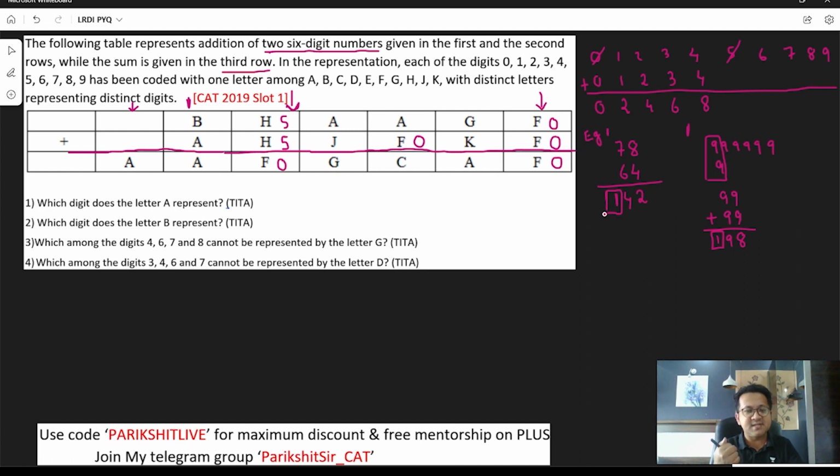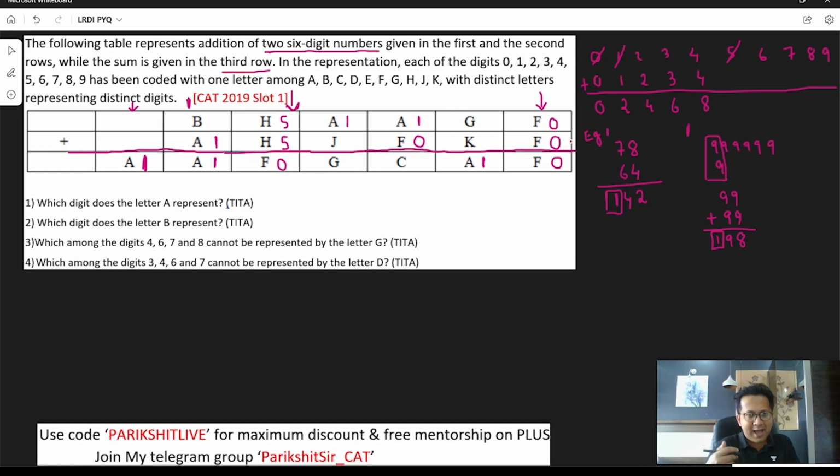So when you add up two six-digit numbers and the resultant number that you get is a seven-digit number, the only possibility for the leftmost digit is that it is a carryover, and that carryover has to be 1. So can I say A must be 1? A must be 1. There is no other carryover possible in this case. Wherever you see A, you can put a 1. So A is 1, and I think a lot of the ones we have figured out. Clear?